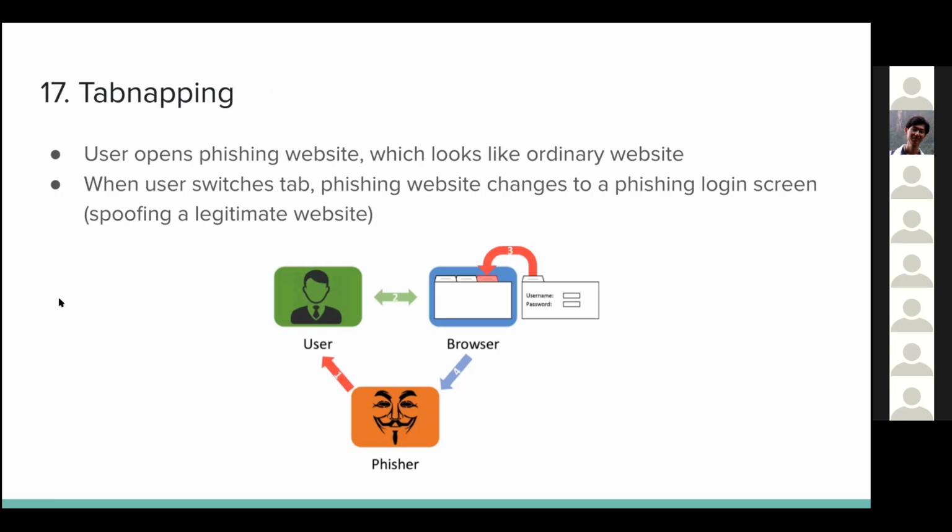Yeah, so the reason for this attack is the idea that the user tends to trust a tab that they have already opened more than a tab that they're opening for the first time. So if they're opening the tab for the first time, then they probably check the URL and whether it's secure or not. I see. Right. So this is more like a social engineering trick, right? Yeah. Okay, keep going on.